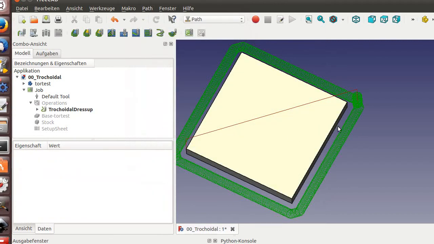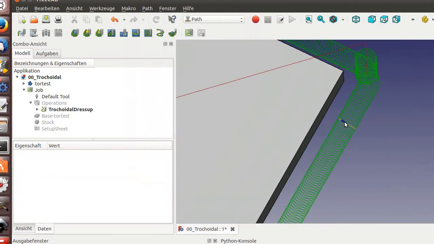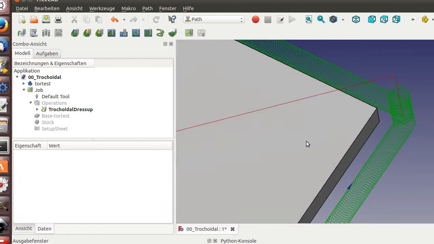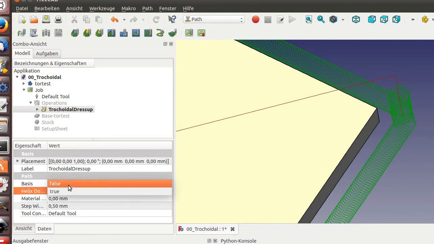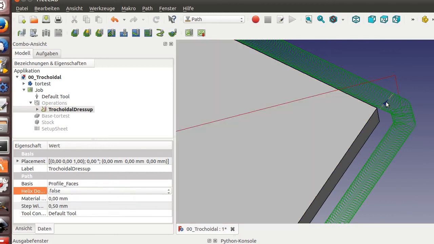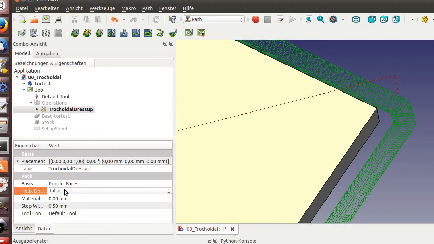toroidal, and we will have a nice pass. We have some data to put in. We can drop the helix, so no helix in for if you have outside or just have drilled someone. Let's use the helix inside. Okay, you can choose the step wide, standard step.